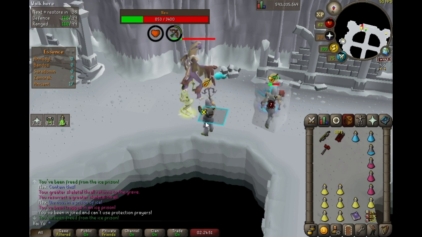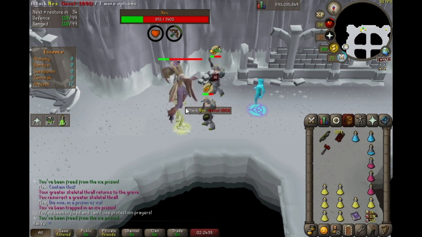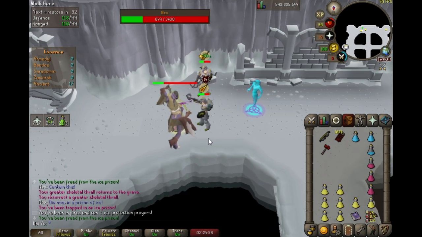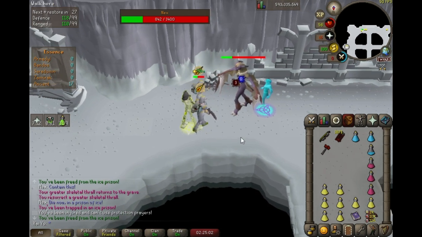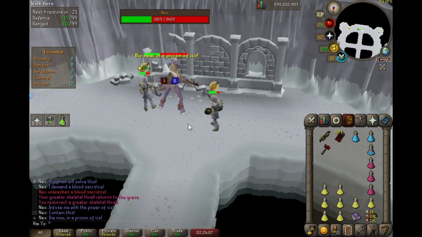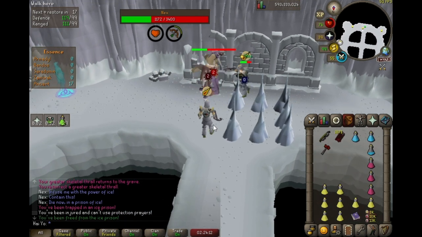Ice Phase is another one where you'll want to camp Mage Prayer. You really do not want to be frozen by her magic attacks here. If you get a spec back, you can use it either on this phase or on Zaros Phase, it's mostly up to preference. Ice Phase is fairly standard, deal with the special attacks as you normally would.